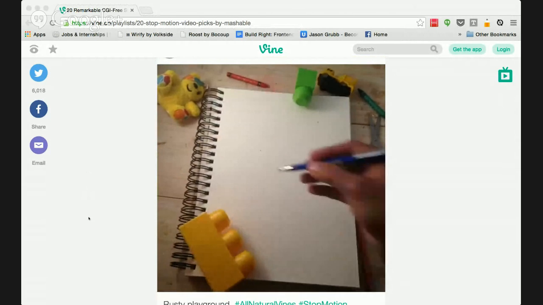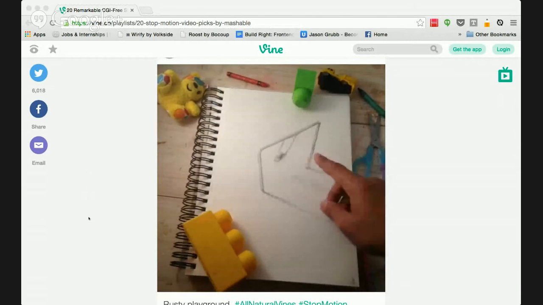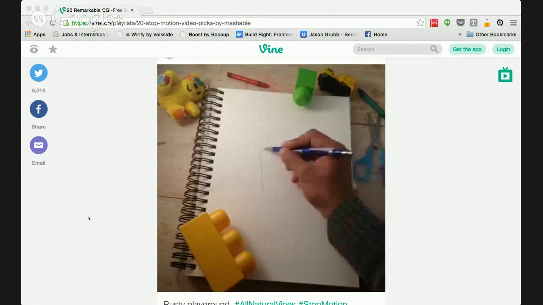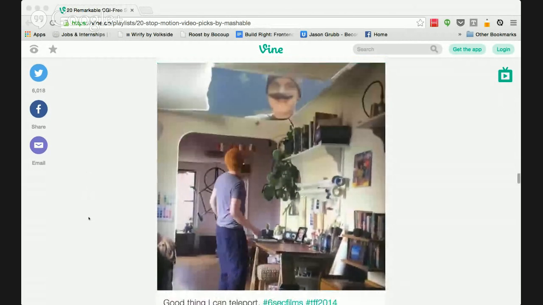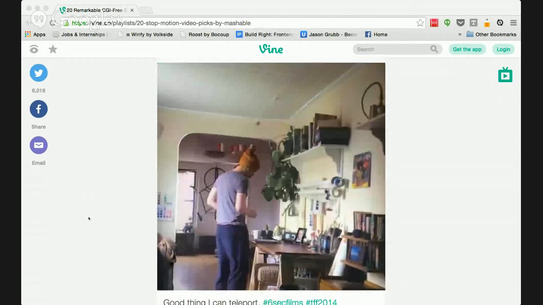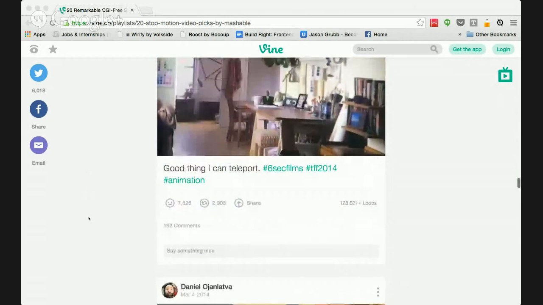Somebody made that drawing, and you can tell that they're switching out the pieces of paper to make it look like the person is swinging. That's pretty neat. That one was edited after the fact, I believe.